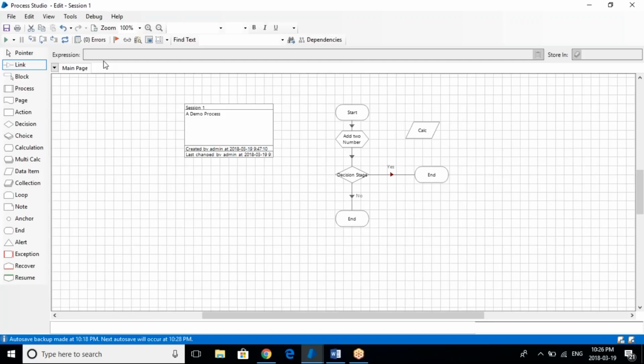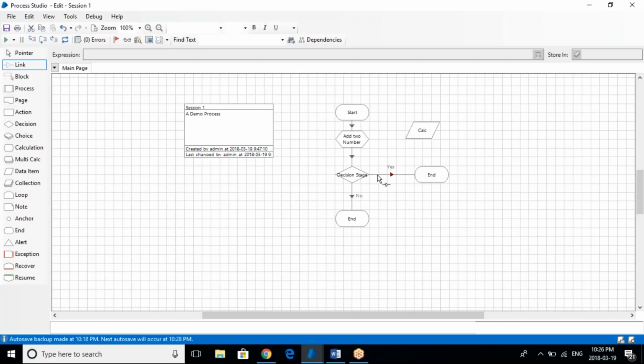What I wanted to tell you is that here, it is just for example, I've taken an end stage. But I can take any stage here. As part of this process, I can have any of the stages which you see here linked from the decision stage.